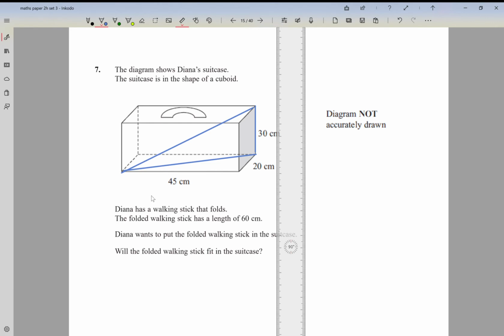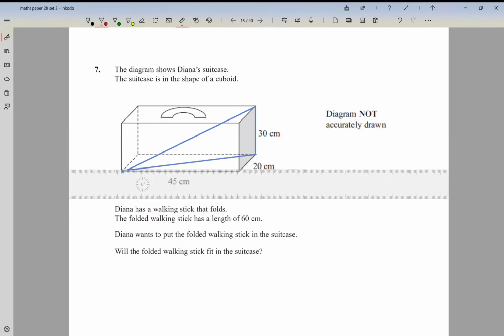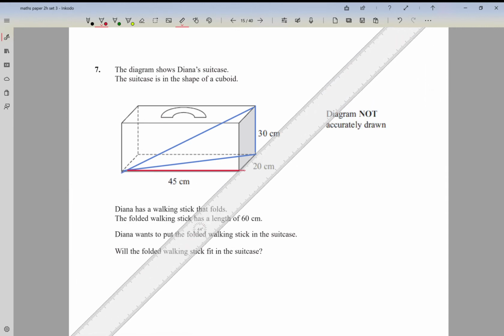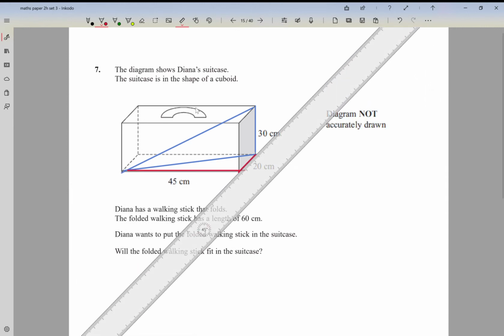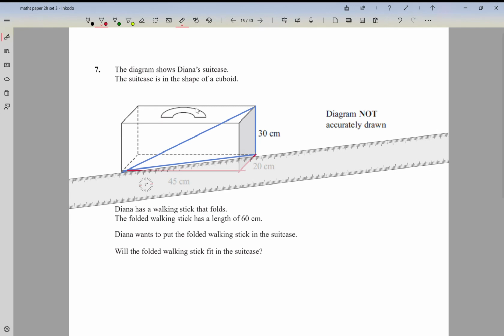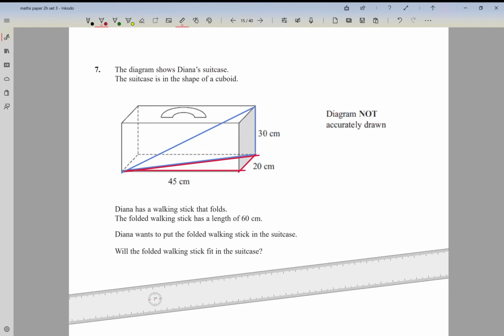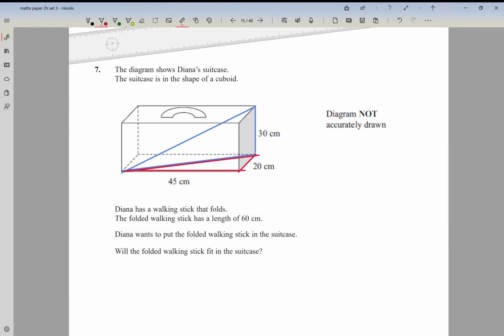However, if you can imagine this cuboid, the flat part of it, so if I just change colour and show you that there is another triangle that can help us, and that is the one that goes along the bottom, because that shows us that there's a 2D sort of flat on the bottom of the cuboid, and the hypotenuse of that one is actually the base of this one. So this is really about visualizing.